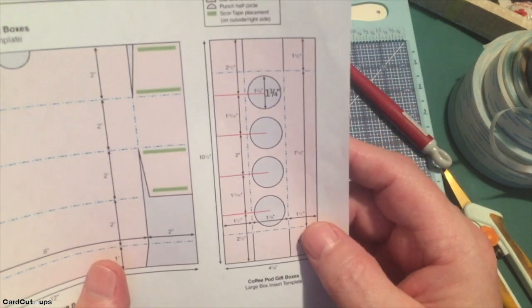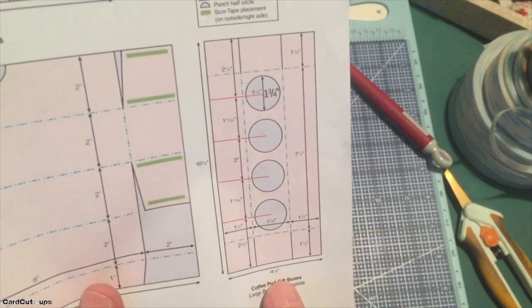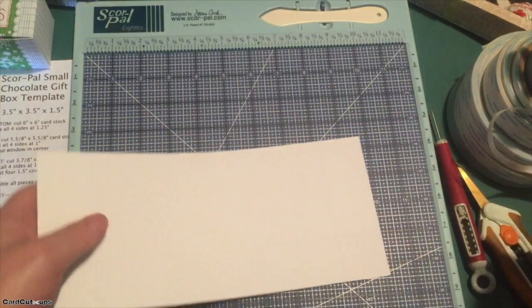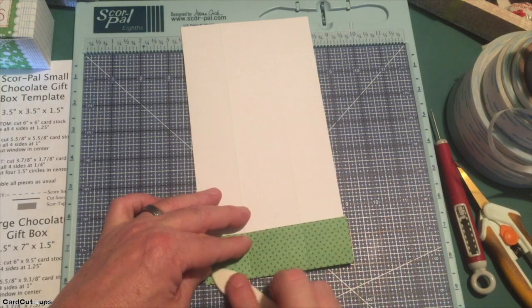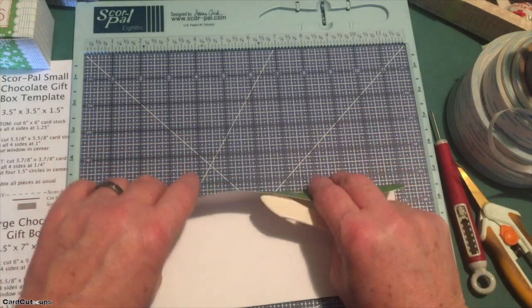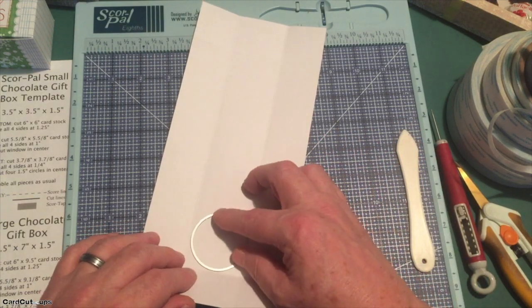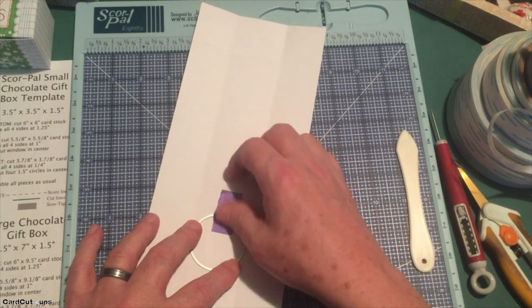According to our template, again, our insert is 10 7/8 inches by 4 7/8 inches. And we are going to, again, score these all at 1.5 inches. Let's go ahead and commit those creases so you guys can see those score marks for lining up our die cut. Again, I'll line that up the same way. Again, this is 1 3/4 inch die cut. I'll line that up the same way, right up against the edges of all of our score marks.